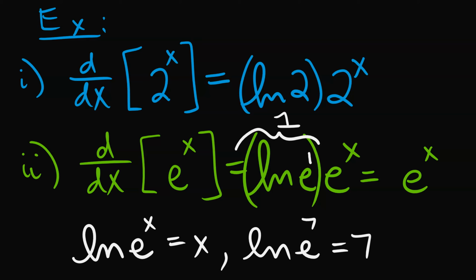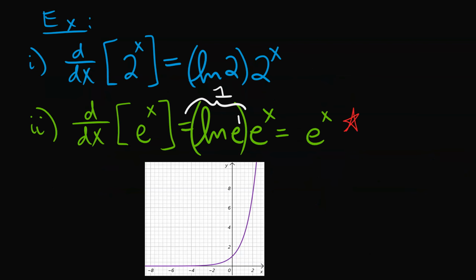So very importantly, e to the x is the function whose derivative is itself. If you think of that in terms of the slope of the graph, it means that at any point on the graph, the slope of the tangent line, the instantaneous rate of change of the graph at that point, is the function value itself. So let's work a quick example.